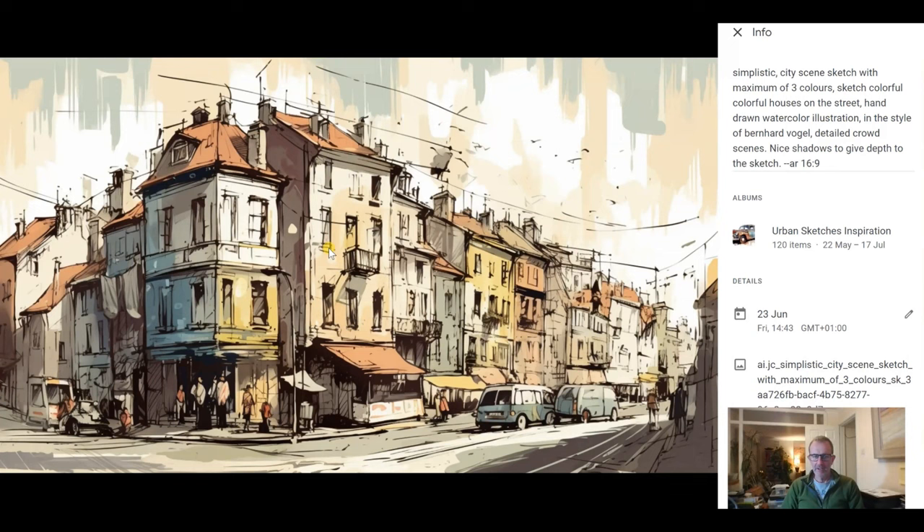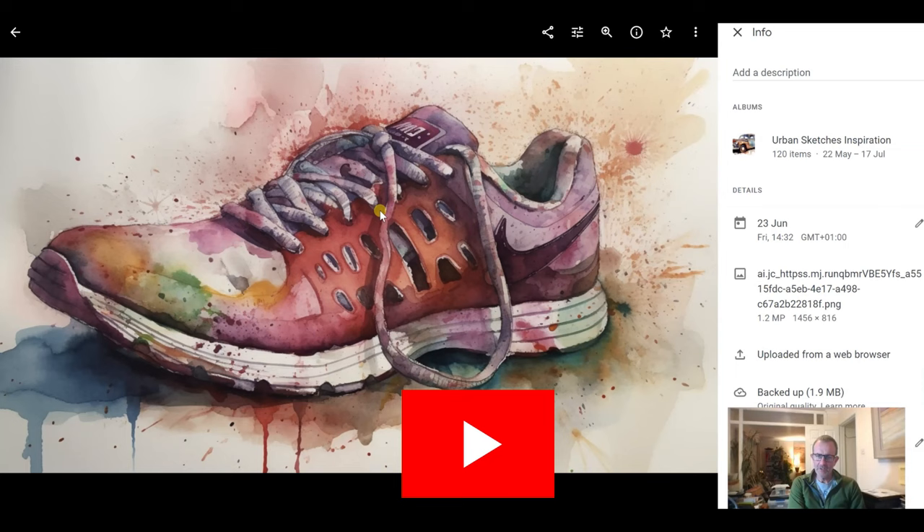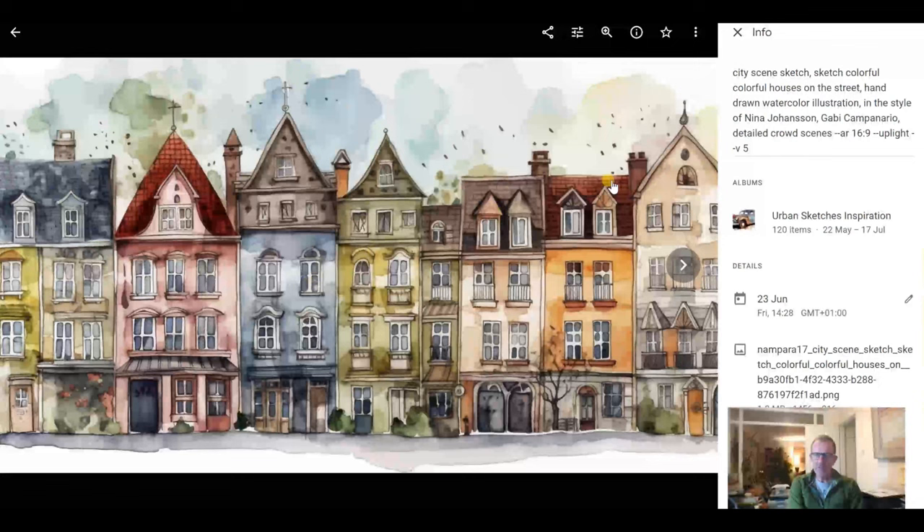I like the way a lot of these paintings are effectively quite crude but have a wonderful effect. Every painter and creator has a different view on how they want to paint — some photo-realistically, some very abstract, various styles. I particularly like urban sketching, pen and ink, and loose colour washes. And then we come to something like this abstract sneaker — you can get it to paint really anything you want, not just landscapes and buildings. Here's a row of houses, Nina and Gabby again.